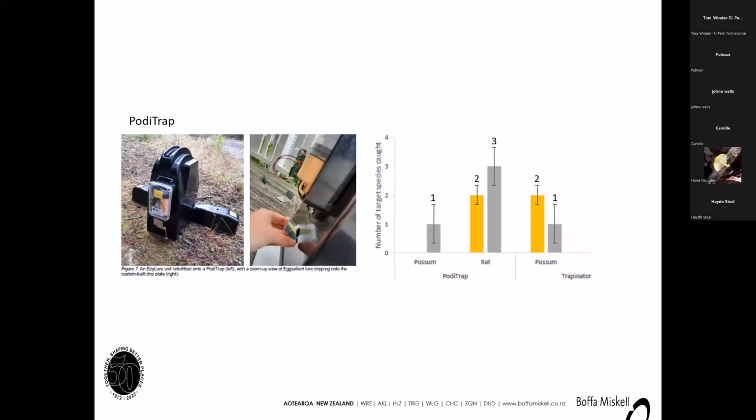Overall, you can see we didn't get as many pests as we did at Mount Tiger, and they're very close. So not really conclusive in the results, as in trying to compare anything, because the difference is 1. However, we did find that the Ezylures just kept functioning really well and still enticing animals into the trap. We would have liked to have run this for longer. However, we didn't really get the time to do that.